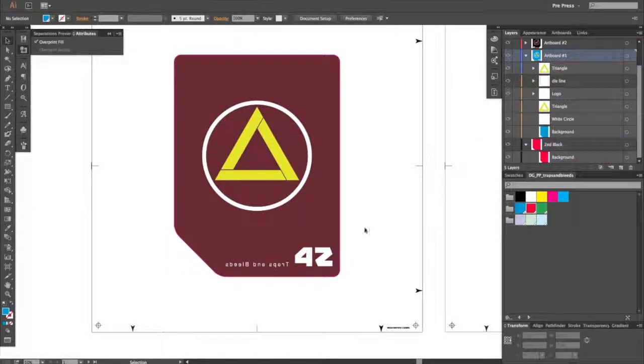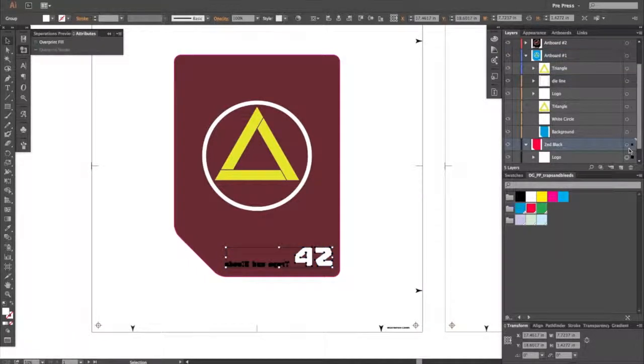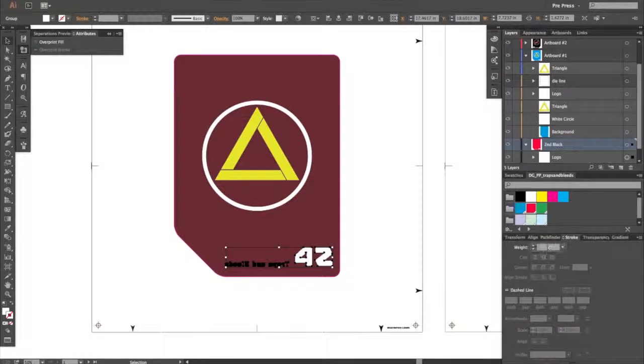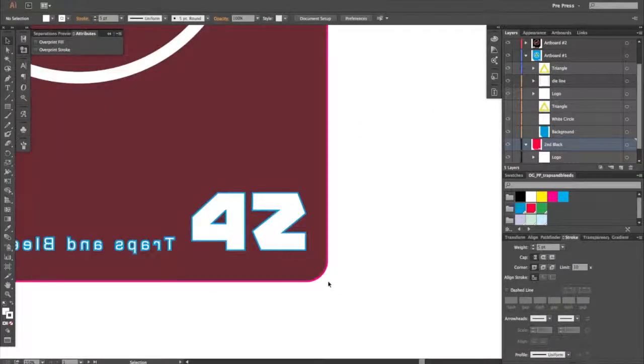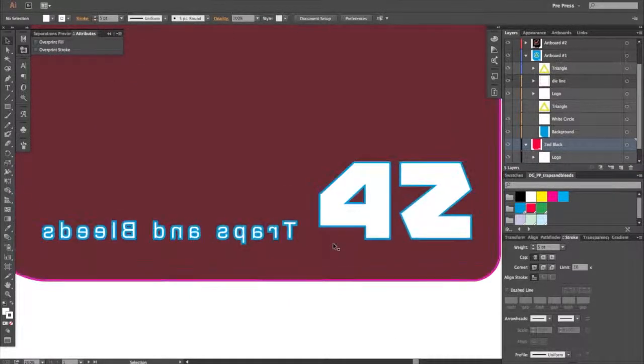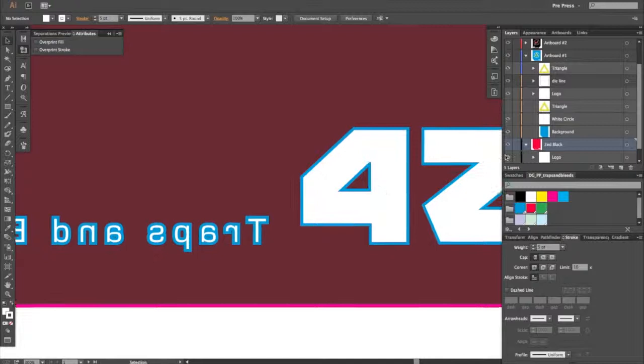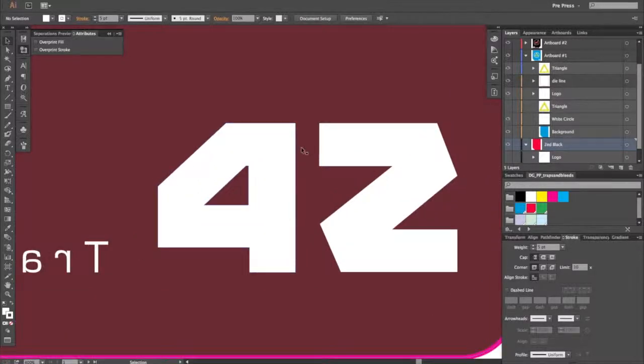Now let's start with our traps. We'll start with the logo: hold Option, click, hold Option, drag. Now I'm just going to give it a stroke of 5 points, and I'm going to show you exactly what a trap is. If I hide my logo layer in the subfolder layer, this is what the actual shape looks like. This is what it should look like.